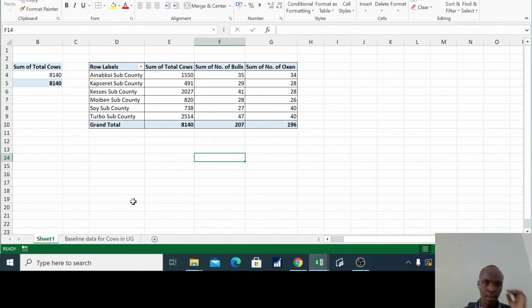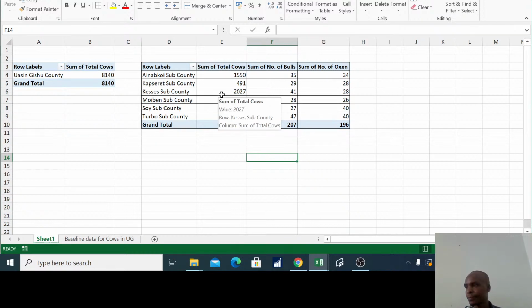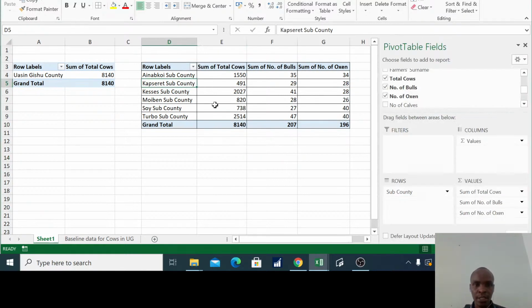So for the county and the ward, for us to achieve such kind of a dashboard, we will need to have one or more than one pivot table. And also we need to structure differently this particular kind of pivot table.